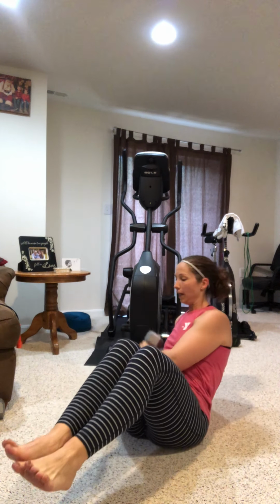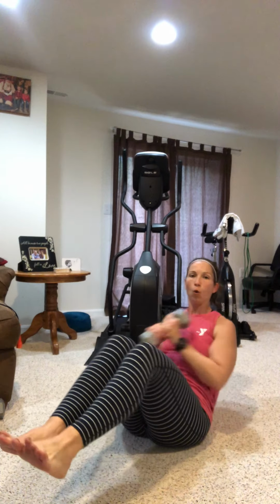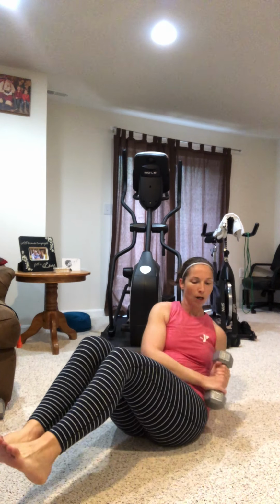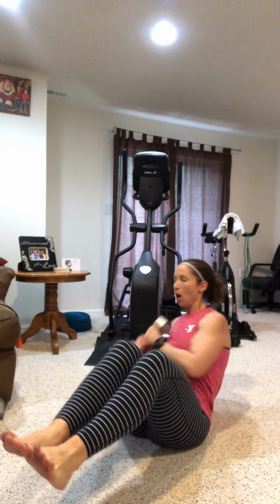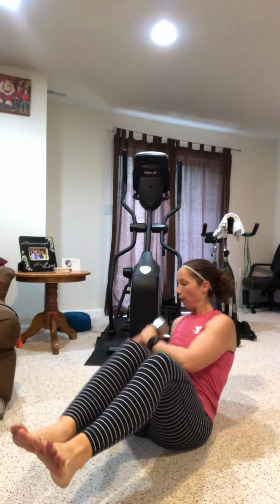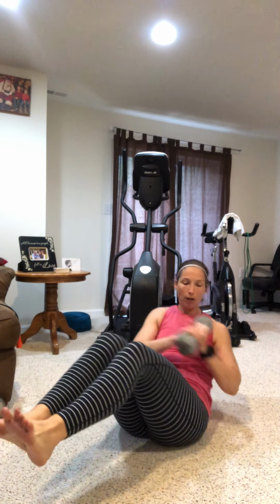Set a weight down. Heels down. Lean back. Feel that tummy engage. You're back and you're twisting, hip to hip. Make it harder. Lift the feet, but keep them together. Come on, y'all. 10 seconds. Strong core, strong body. 5, 4, 3, 2, 1, and one.